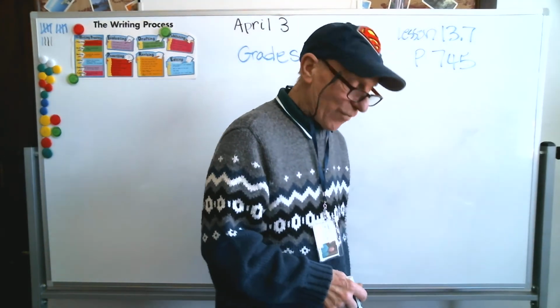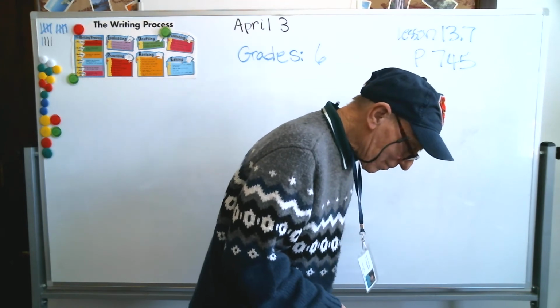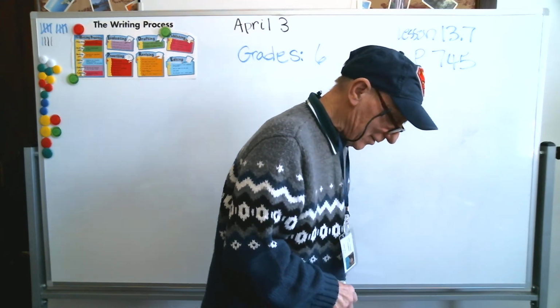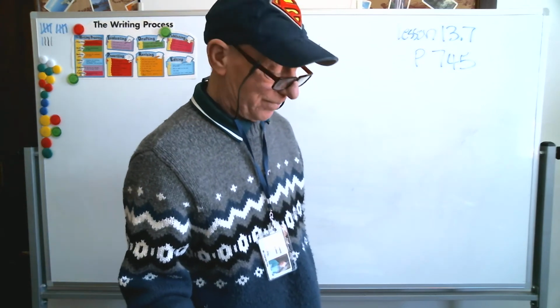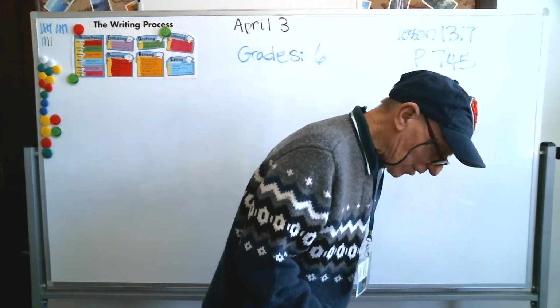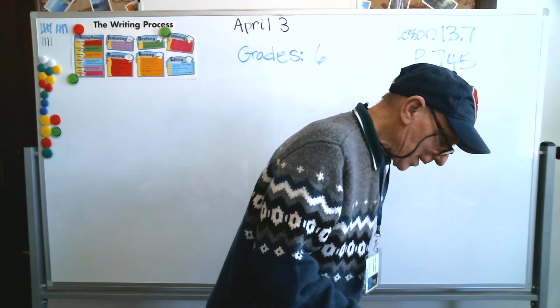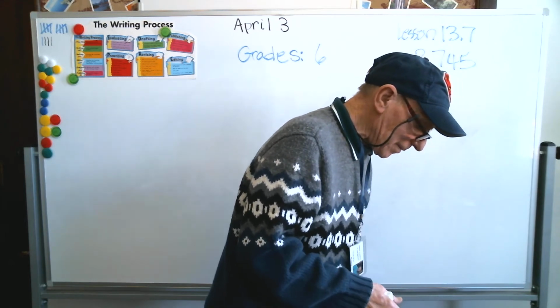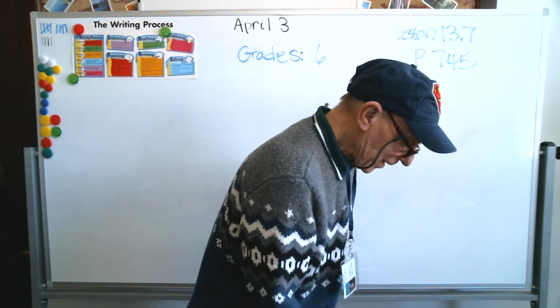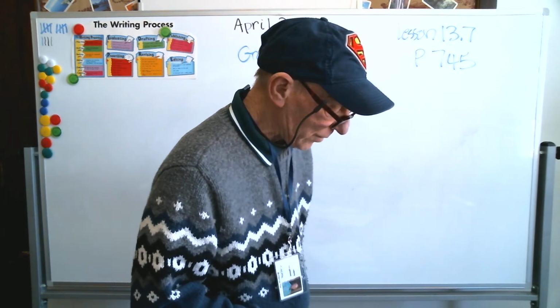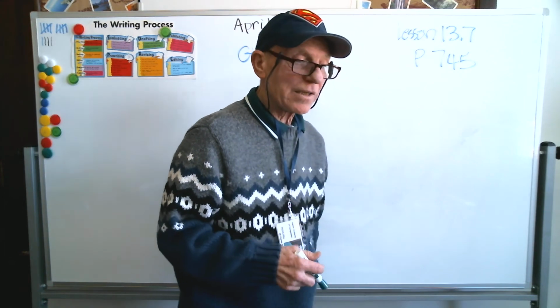On page 748, problem number 6. It gives you a dot plot. And it's a number of songs that are bought online. Jason collected data about the number of songs his classmates bought online over the past 3 weeks. Does the data set have symmetry? Remember we talked about symmetry?